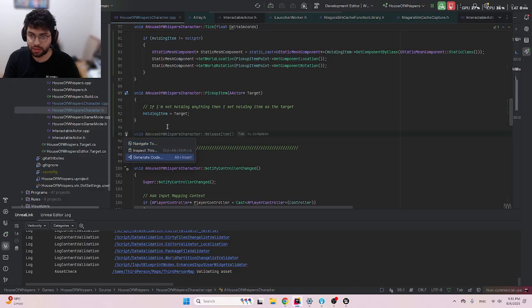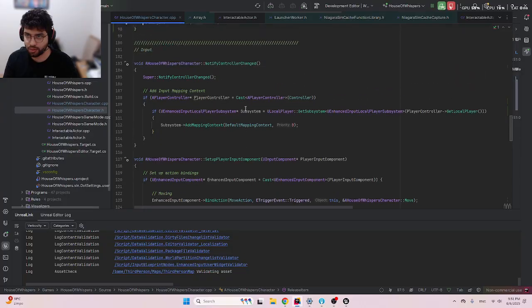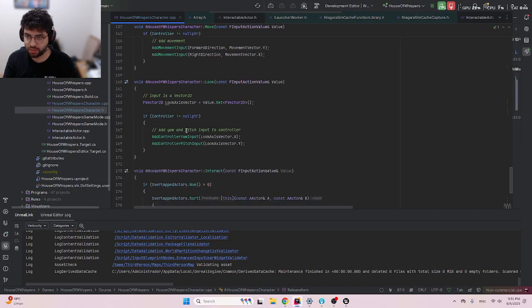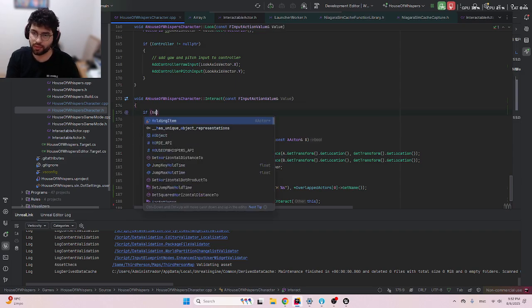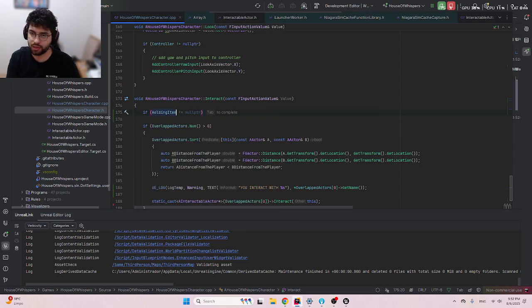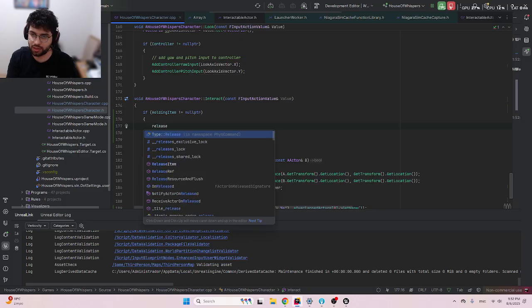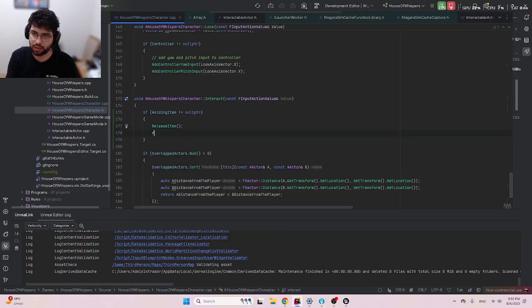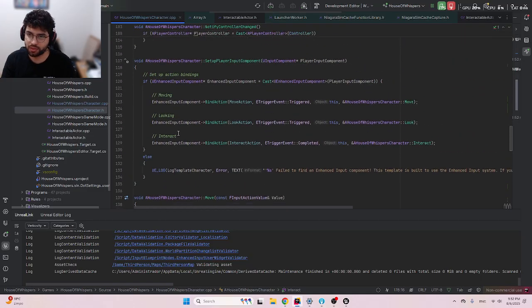And then we'll probably interact. If holding item, then it will be different than null, so you need to release the item before you interact with new stuff.